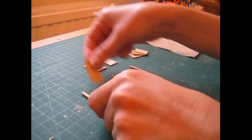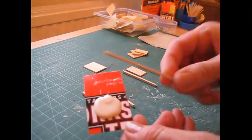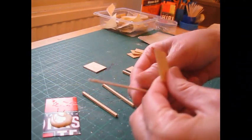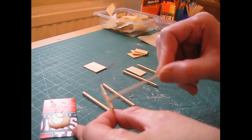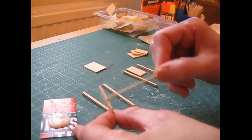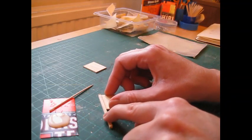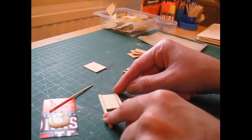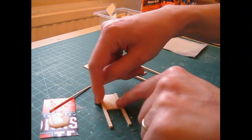We're going to begin by attaching a side piece between each pair of legs. I've dispensed some glue onto a piece of card and I'm using a cocktail stick to apply it. Begin by applying glue along each long edge of the first side piece, lay it back on your worktop, and then attach it to the first leg so you've got a nice flush edge along there.